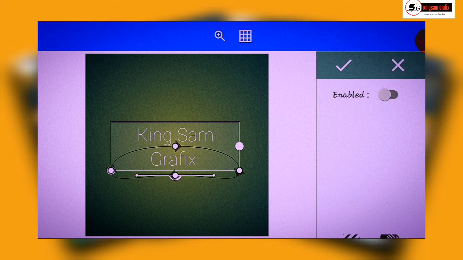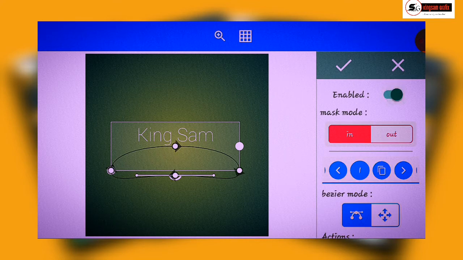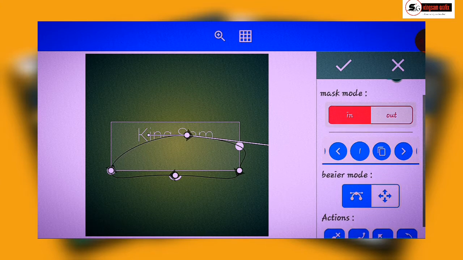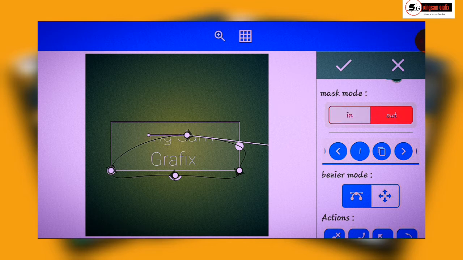The next one is mask. The mask cuts certain portion of your work, so let me enable it. You can see it from here. You can adjust it from here, so it cuts certain portion of your work. Anywhere that you want to cut, you just move it to that section and it will cut it. The cutting cuts anything within the mask, so you can see anything within the mask is being cut, and the out cuts anything outside the mask. This is very interesting. You should master it.